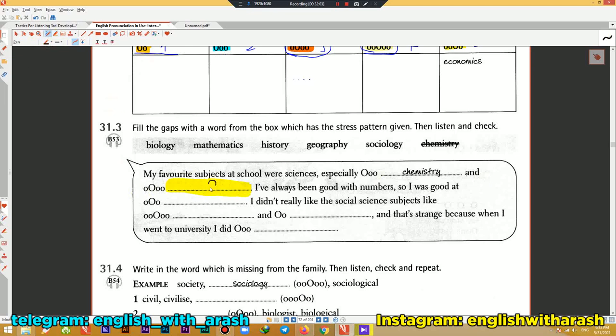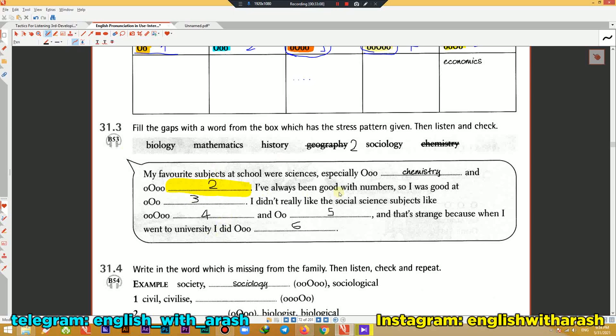Let me call this number two, number three, number four, number five, and number six. Very good, Lale. Geography. Da da da da. So, especially chemistry and geology, geography. Yeah, you can also say biology. It's also fine. Both of them are fine. Let me see. Maybe we have that one again. Maybe one of them is extra.